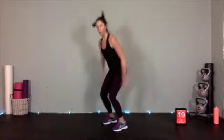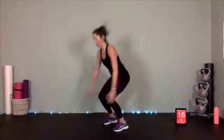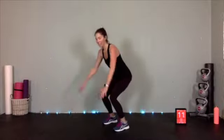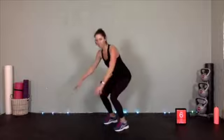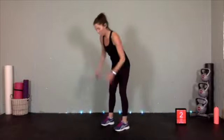Push, push, push, push your arms back. Yes, yes, yes. Woo! 10 more seconds. Right here with ya. 5. All right, take it down, high plank.